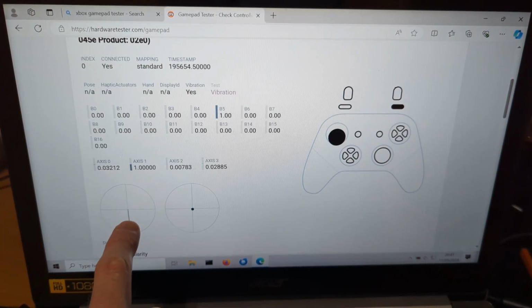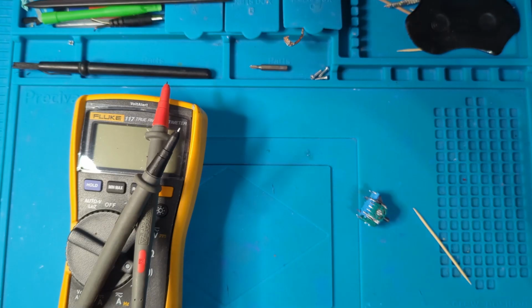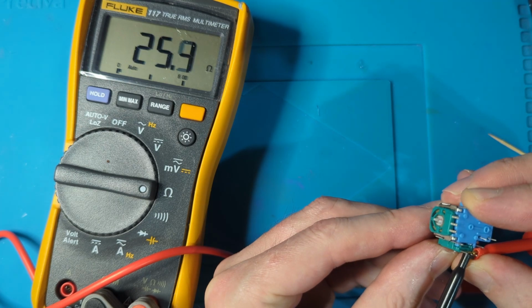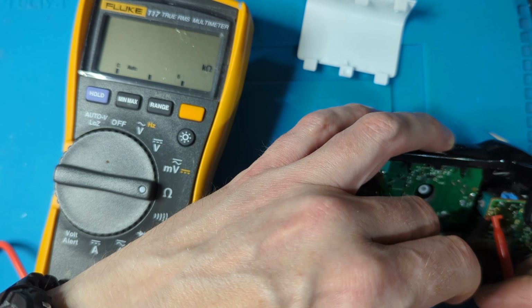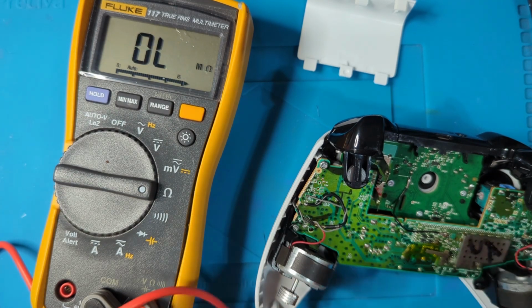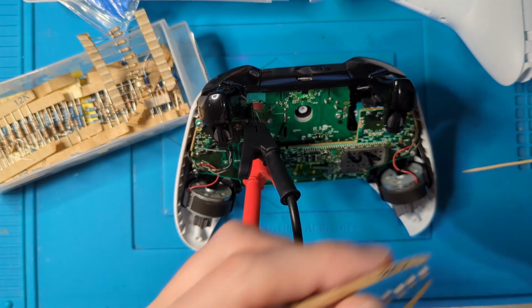We've got this dodgy situation here. So what I'm going to try and do is get that to come to the middle by powering it up with my bench power supply, I think, and then trying different resistors and seeing if I can basically pull this back to the middle. Let's see what happens. So I guess the first thing we need to do is work out what these pots are. 5, 25, 5 and 10. 3.4k, 3.1k, 3k and 3k. So it looks like it's trying to regulate those pots down to about 3k each way. Okay, so let's screw around time.